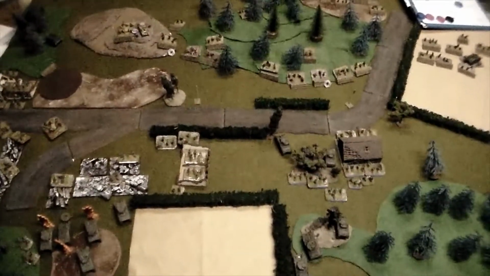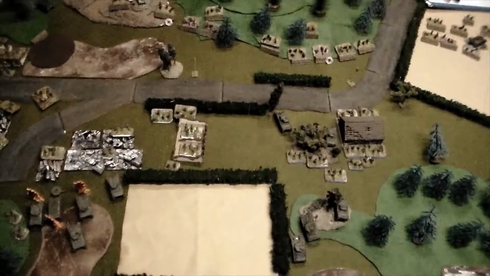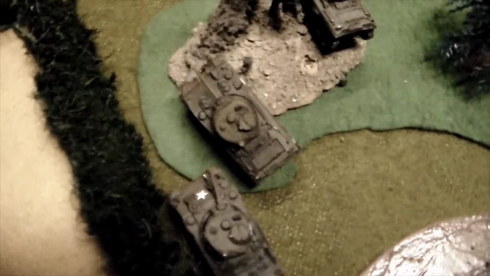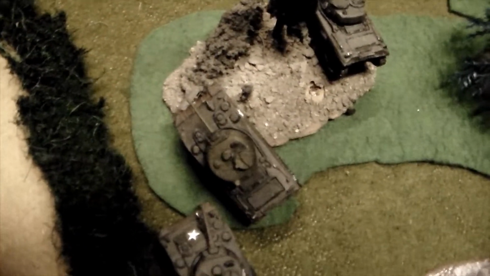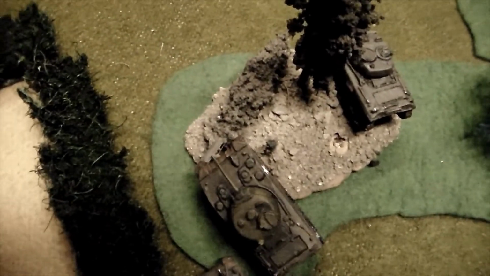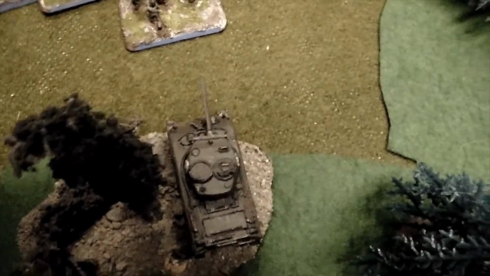Okay, the end of the top of turn 4, the American turn. Lot of things happening here. Let's start over here. Our Sherman HQ started to move through. One got bogged trying to cross the woods. The other got into the woods but couldn't move any further. The other M476 got into the woods, worked his way through, couldn't get out.